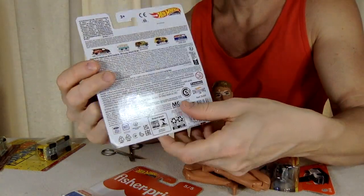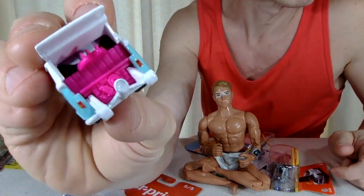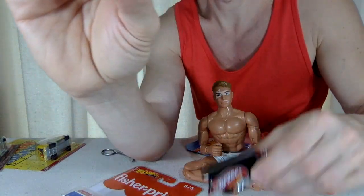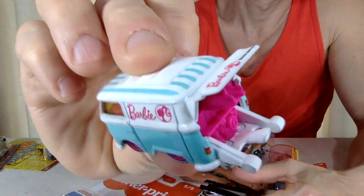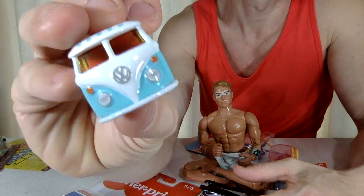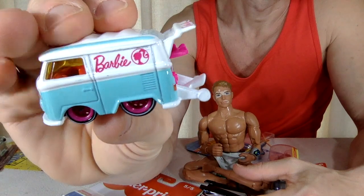They got that turquoise, dusty rose, and seafoam going on there. Such a sick combination. I've had many of these Kool Kombis. That's what they call this car. Chevy Astro van is what this is. It's pretty souped up. This Kombi is a strange car. I have it a few times. They've actually used it a lot this year, and I think I might have a Zamac version of this.